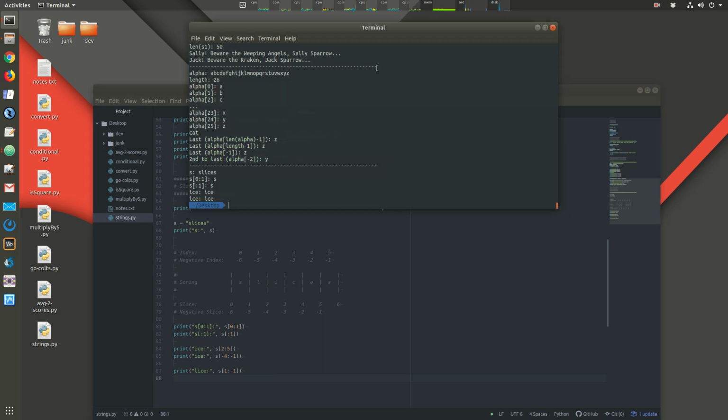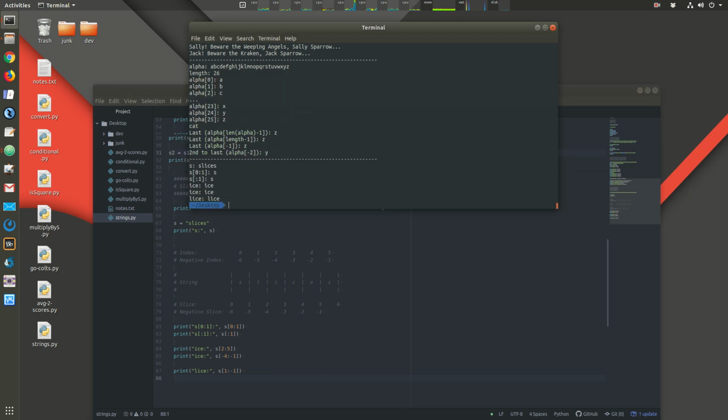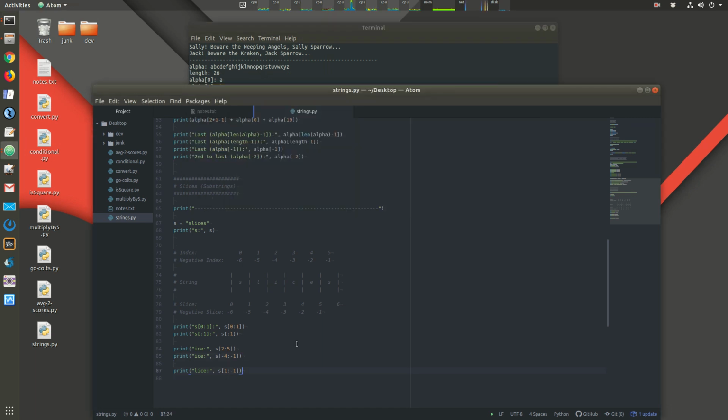Alright, so we run that. There we go. And then if I wanted just slice without the S at the end, I could say S, and I want to start from the beginning of the list and go to the end of the list except -1, right?